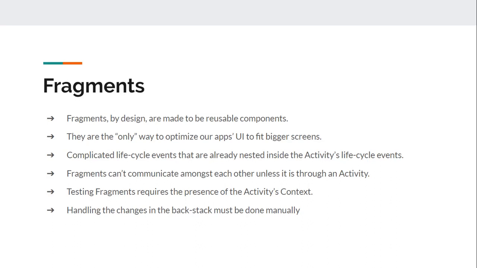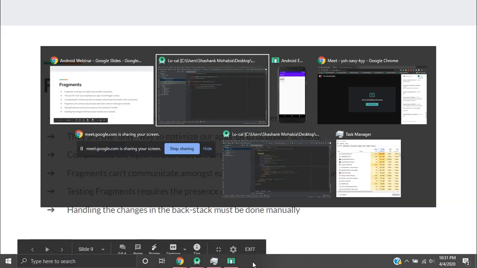So for example, we know that every app has a navigation bar. Whenever we click on that navigation, the navigation view is the entire activity, and whenever we click on the different options on the navigation bar, then just a little part of that screen changes. For example, when I showed you, one second.